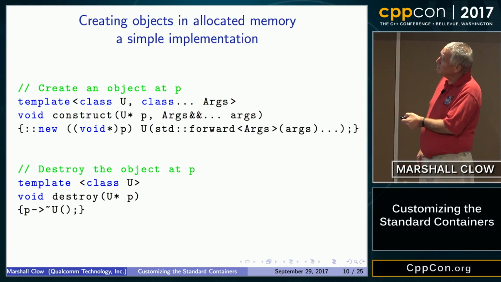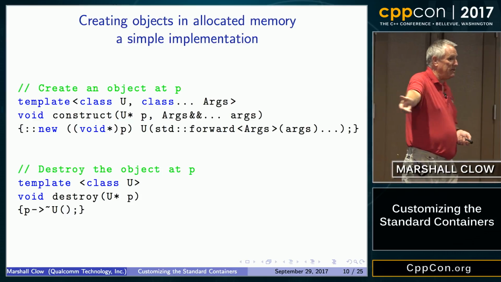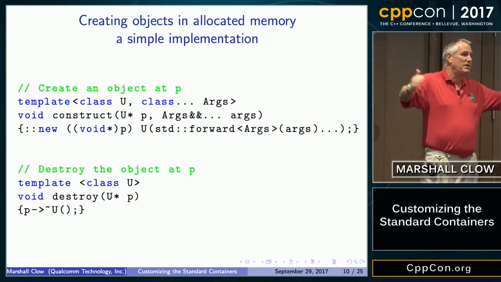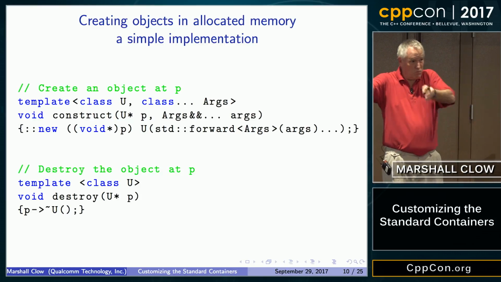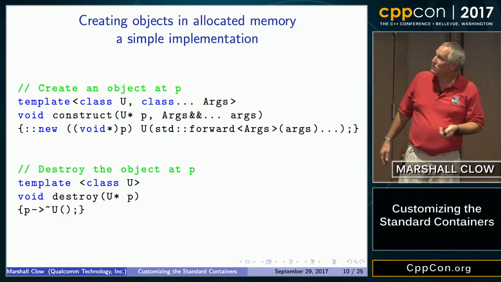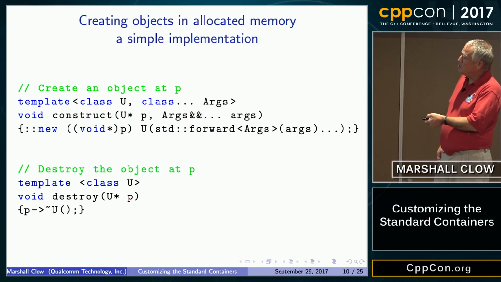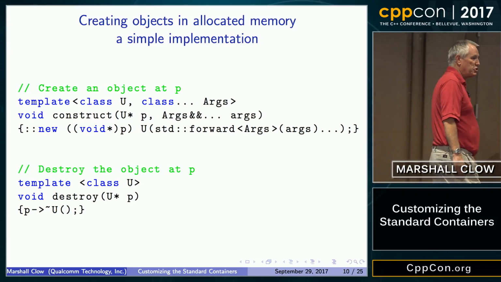You say template class that says I need one of these, and these are the arguments, and put it here. This is a pointer you got back from allocate, or some function of a pointer you got back from allocate. Because vector, for example, will allocate enough space for, say, 20 of these, and then call construct throughout that block. Anyway, so it calls placement new, and then forwards the args, and you're done. And destroy is even easier. It just says, you destroy yourself. Call the destructor.